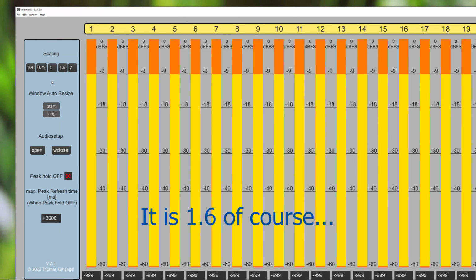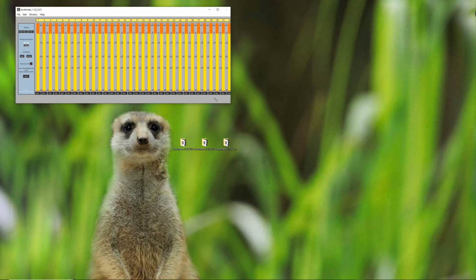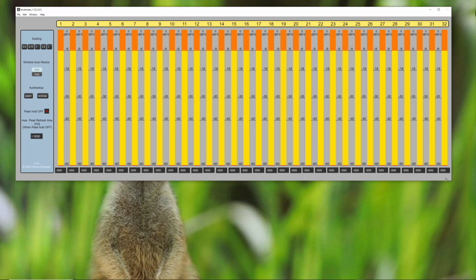Beside these fixed scaling factors, I'm going back to 1 again, you can scale it manually. You have to press the window auto resize start button over here, and then you can resize it to every size you want according to your needs.